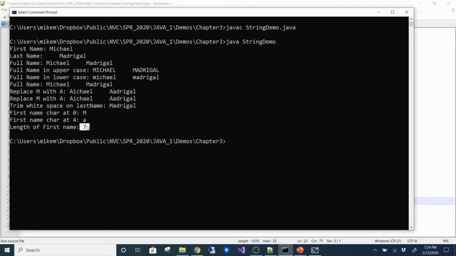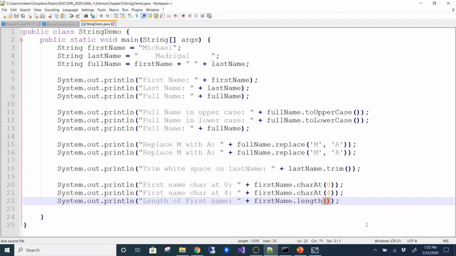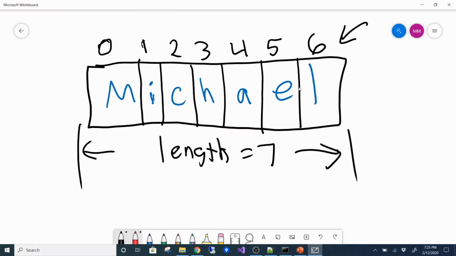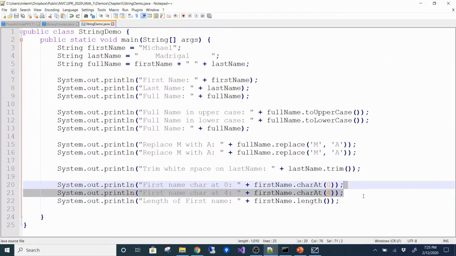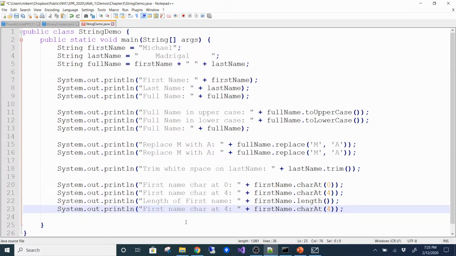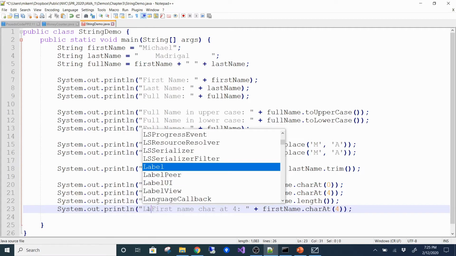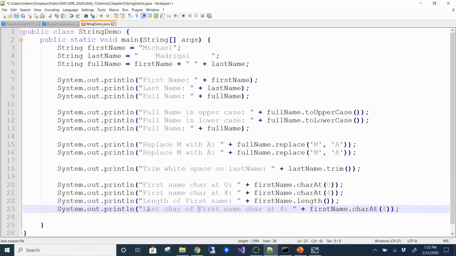So if I wanted to grab the very last character of my first name, what can I do? Here's my name. I want to grab at index number 6, right? How can I grab the last character in my name? The easy way would be to say, over here, last char of first name.